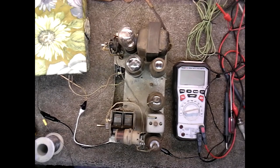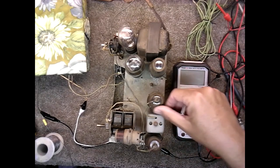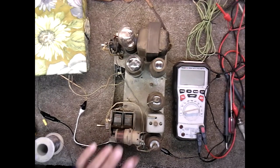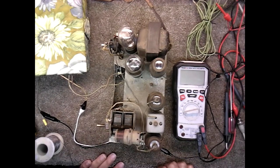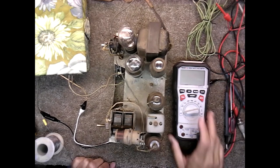Well, there you have it. The radio is working at the peak that it can possibly work, but just to go ahead and make sure there's no issues, I'm going to go ahead and check solder joints and hit anything that looks like it might need some resoldering. This is all fine here. So I'm going to check underneath and then put it back in the cabinet and we'll do a final test, see how it sounds.